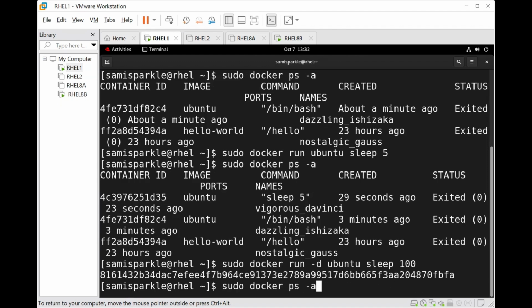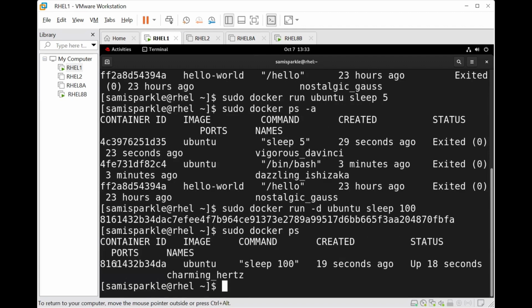So let's go and check it with just Docker ps because it should still be running. You can see now it's still running. It's a running instance. You can see the status is now up. After 100 seconds, it will terminate. While it's running right now, supposedly I want to pass a command to it as it's running. I can do that. To do that, I'll use the exec command to pass a command to it. So let's pass a command to it.